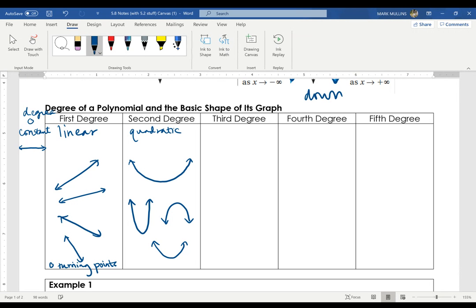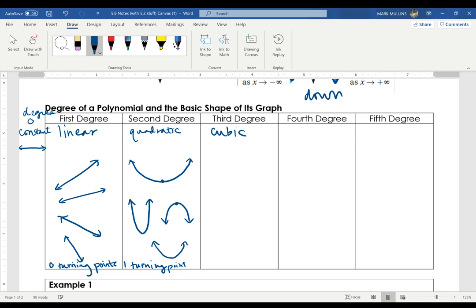A lot of times students will talk about like the humps on a graph. A linear doesn't have any. Quadratic will have one of those loops or humps. So there'll be 1 turning point. So it's literally this point right here where I'm going down and then I'm going up. That's a turning point. Or I have a turning point right here. The graph is going up. I get to that turning point. Now I'm going down.